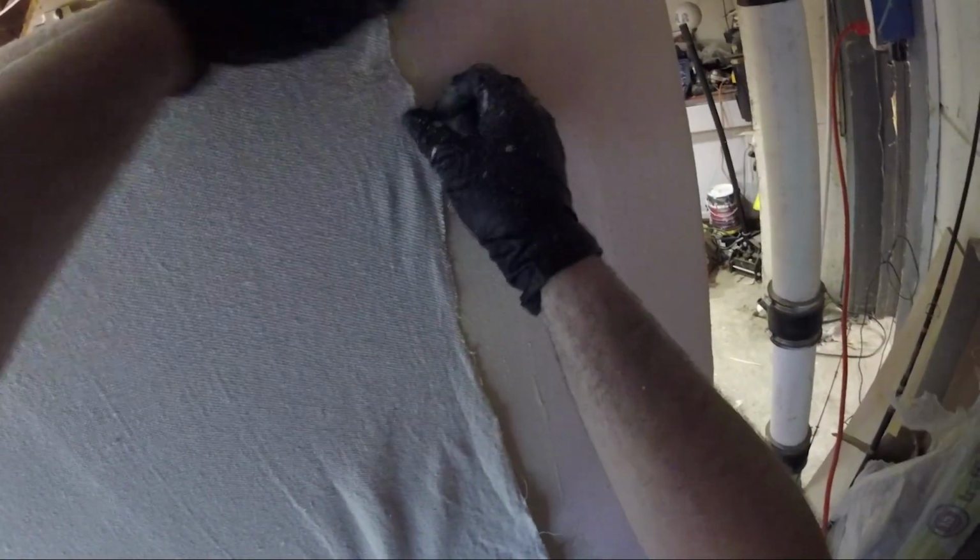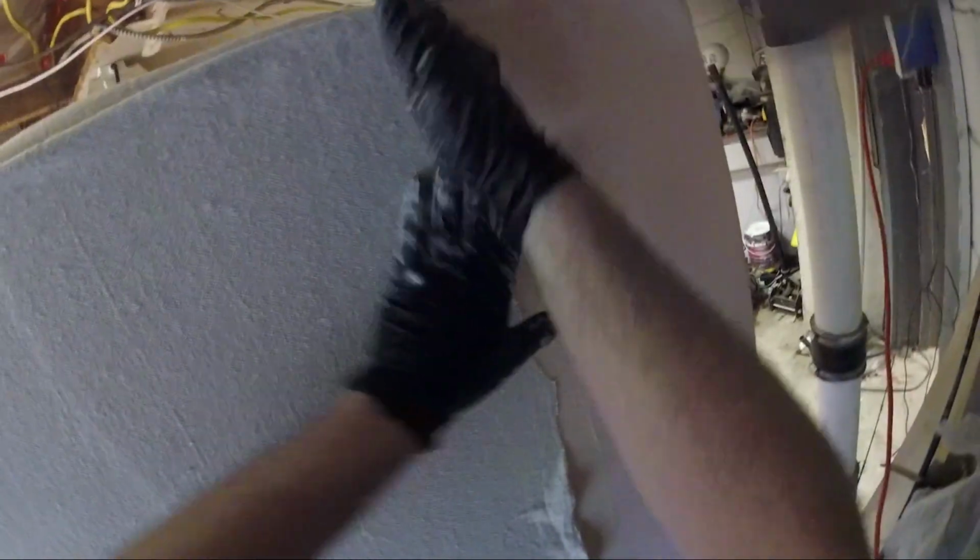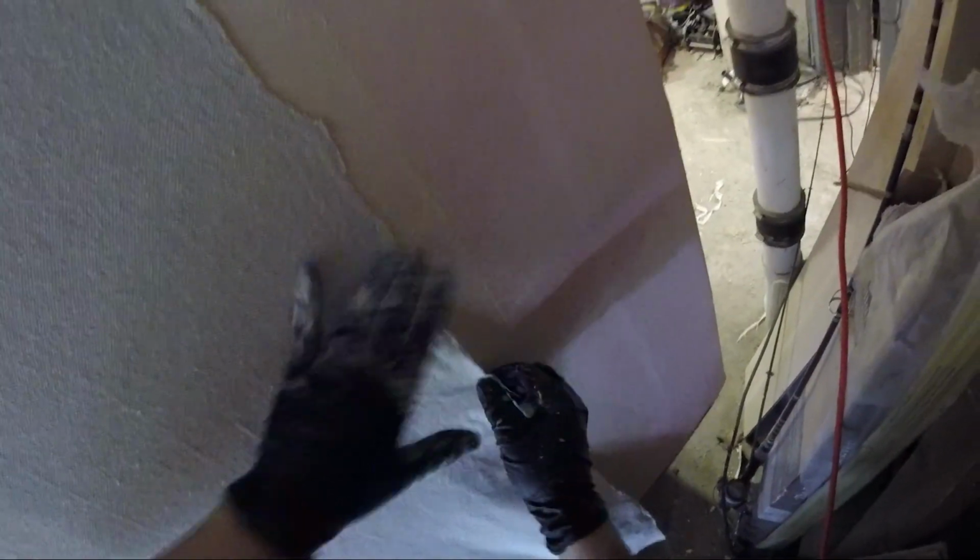Personally, I don't really care if it's not a straight line down the side. If you liked it, or if you really wanted it to be straight, you can pull this, let it dry a little bit, and cut the edge before it totally dries and make it perfectly straight. Like I said, I'm not really that picky.